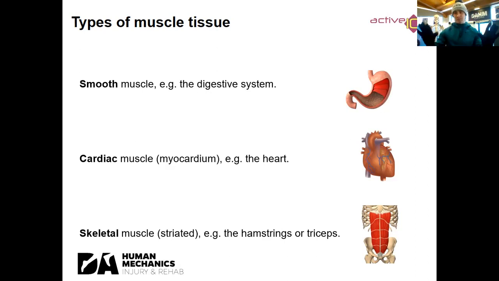And you can pick any muscle in the human body as an example. So here we've just written down hamstrings or triceps. Could be anything. This is voluntary. So it is organized by our central nervous system, which is our main computer base. And then it goes through what's called the somatic nervous system. Somatic meaning our body. So we have two strands. We have cognitive nervous system associated to our brain. Then we have somatic nervous system associated to our body.